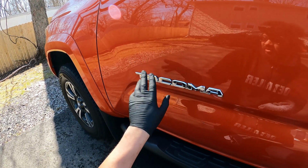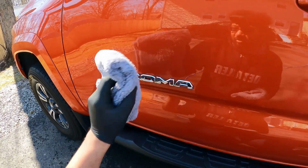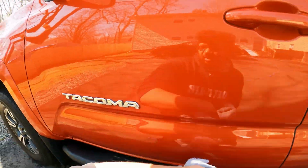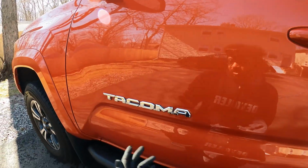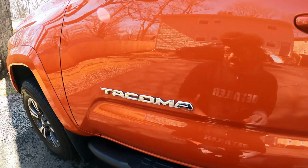So I polished that off and I put on the newer, what's called the Glassparency ceramic coating. So they have a Glassparency coating now. They had a graphene one, I think, that came out later last year, and I'm pretty happy with that, so I figured, hey, I'll try that. I got approved for the wholesale program that they have. I recommend you guys sign up for that if you are looking to save some money on products.